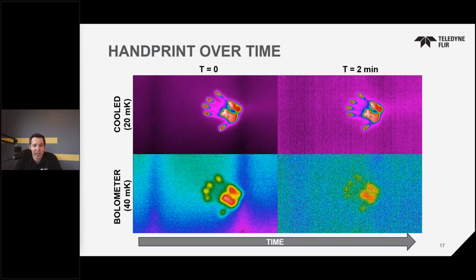So it's approaching the NEDT limit for that bolometer. When working on applications where you need to be able to resolve very low energy events or even transient thermal events, the bolometer-based detectors are going to have a much more difficult time, or it might be impossible for them. So let's take a look at this same thing in action on a more realistic application.